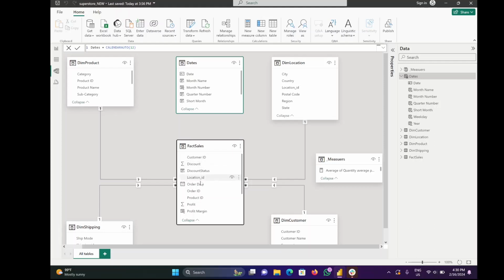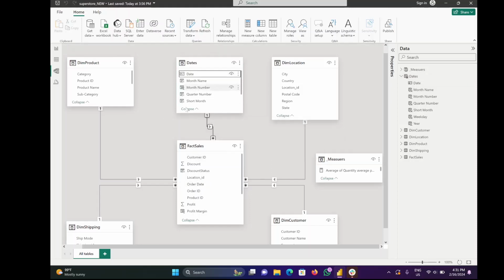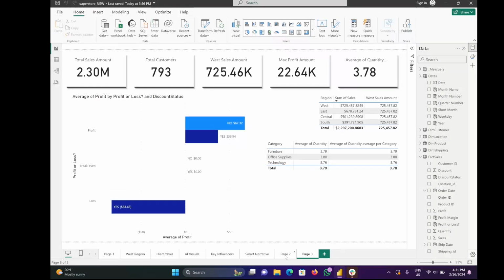So we'll create a relationship between both tables by simply dragging and dropping date over the other date. So now the relationship has been created. We can now use time intelligence functions to perform more interesting analysis on our data.